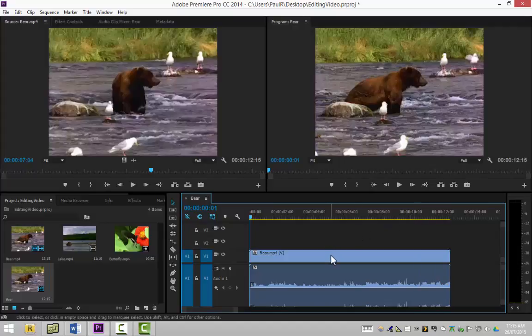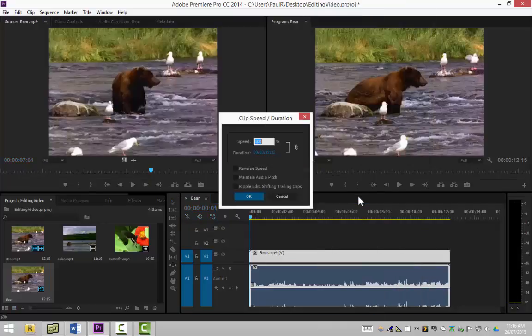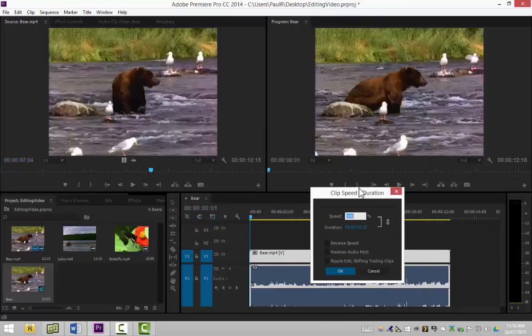You can also change the speed and duration of this clip. There are two ways of doing this, and there's probably more ways. In Premiere Pro, there's always 3 or 4 ways to do something. But what we're looking at now is just right click on this clip, select it, right click it, and we've got a big list of options here. The one we want to pick is speed and duration. By default, all your clips are added with the speed of 100%. So that's the original speed.